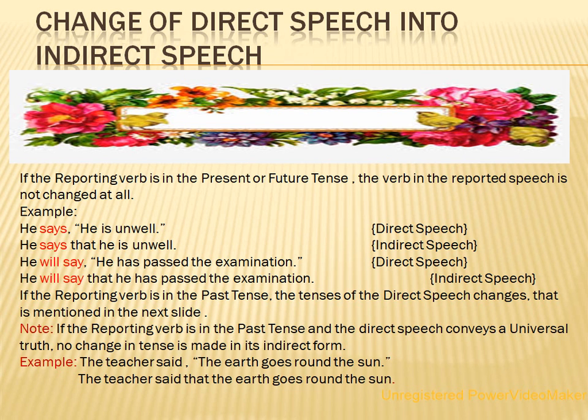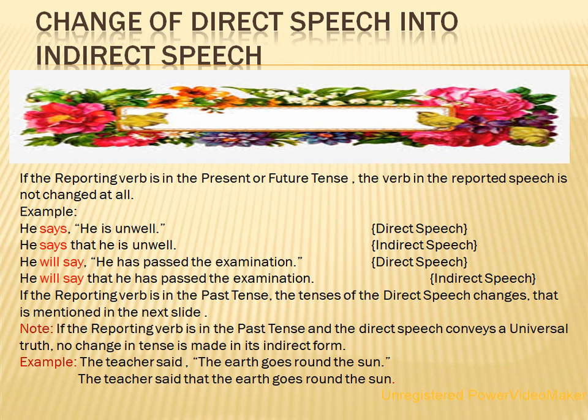The first rule is we have to check the tense of the reporting verb. The reporting verb here is says. So immediately I came to know that there will be no change in the reported speech. The tense change will not happen in the reported speech. So how will we change? He says will remain says only. He says that, we will bring one connector, the word that: he says that he is unwell.